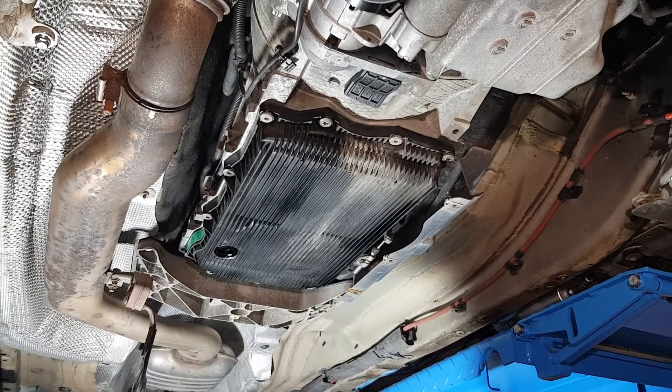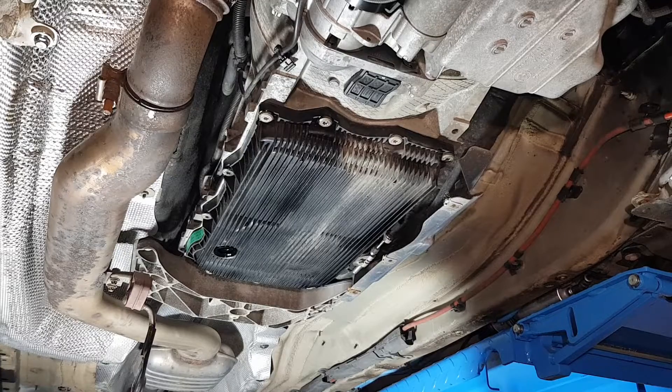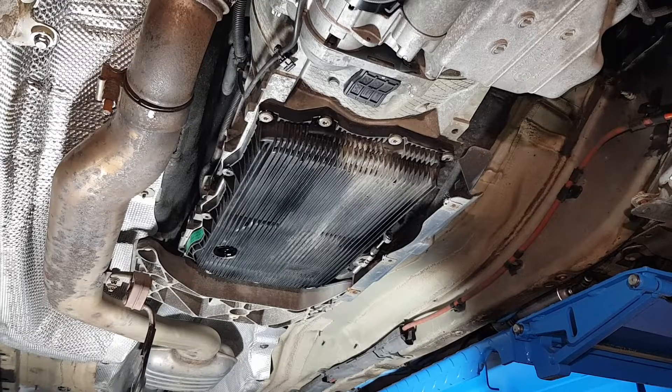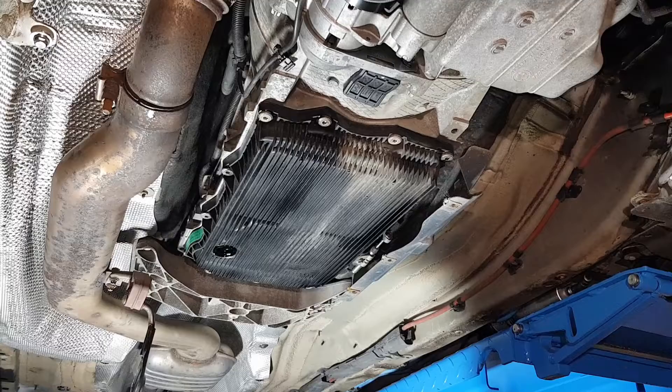After you've drained the oil, remove the T40 Torx bolts that hold the sump in place and drop it. Then we're obviously going to clean up everything, install the new sump, and pour some oil. Whenever it starts leaking through the filler hole we'll start the engine, hook up ISTA to check temperature, and when it's between 40 and 50 degrees add more oil until it leaks out of the filler hole again. Then install the new filler plug, tighten everything to spec and the service is done. You're not changing the oil in the torque converter, but in time you can come back and do another change without having to drop the converter.